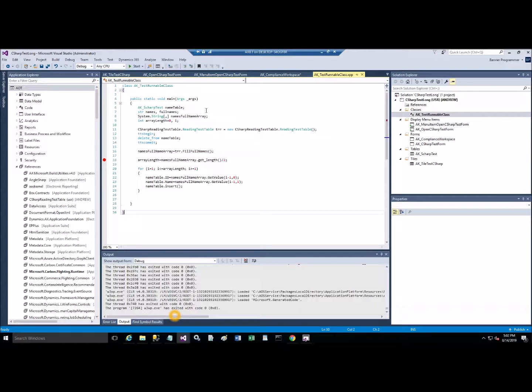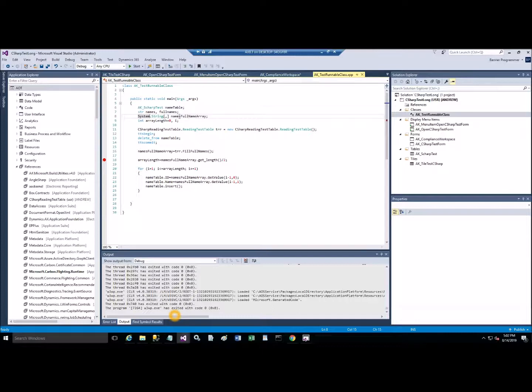Here is the code. This string was created automatically as a runnable class. Now here I have a table buffer, strings. This one I probably don't really need, but anyway I have it. Okay, so here is our two-dimensional array. You should use it like this, system string, because it's managed code created in C#, not in X++.